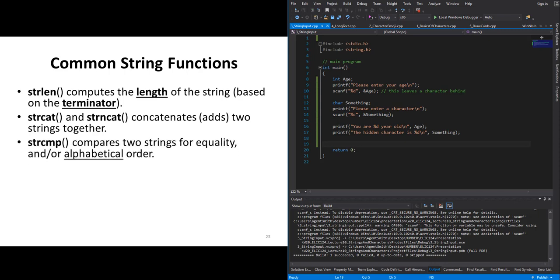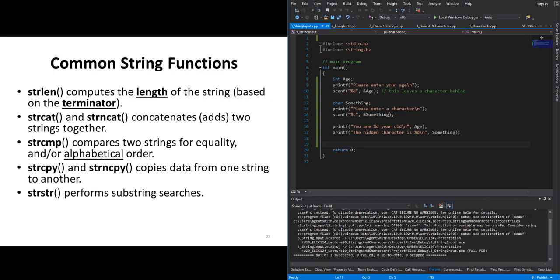To compare strings, we can use strcmp or string compare function, which will compare for equality, but also let us know the ordering of these two strings. Imagine if the strings were ordered in a dictionary, which one would appear first? This is called lexical or alphabetical ordering. If we want to copy parts of the string to one another, we can use strcpy. Again, this also has an strncpy counterpart to only copy n characters. Searching for strings is also easy. We can use strstr function. This will let us know whether or not we have a substring inside of a larger string. And finally, we can split strings into tokens using the string token function. This is useful to separate parts of a string into different pieces based on some delimiter, such as a comma or a space.